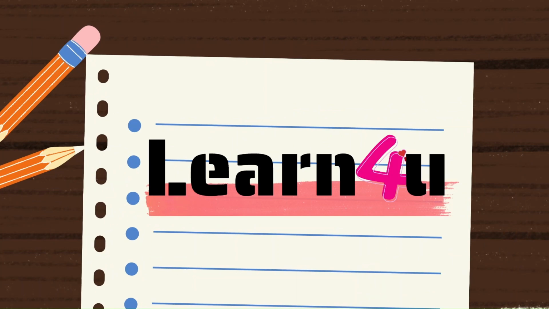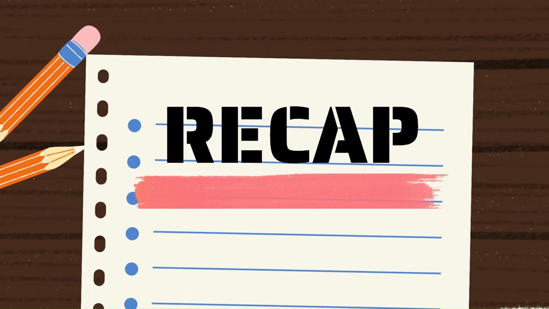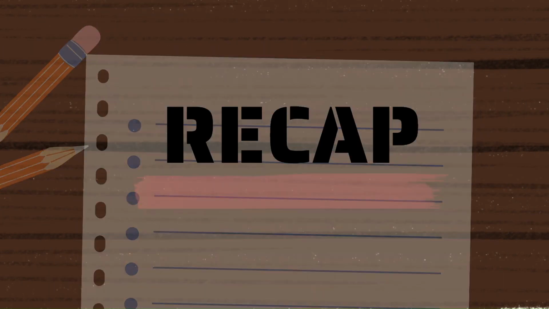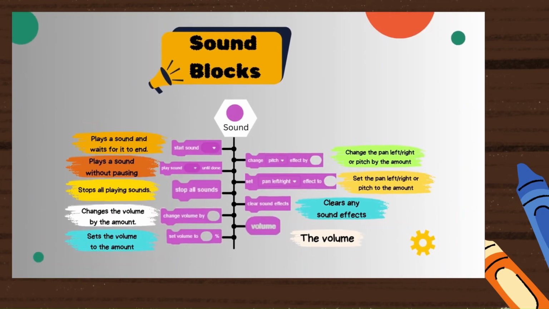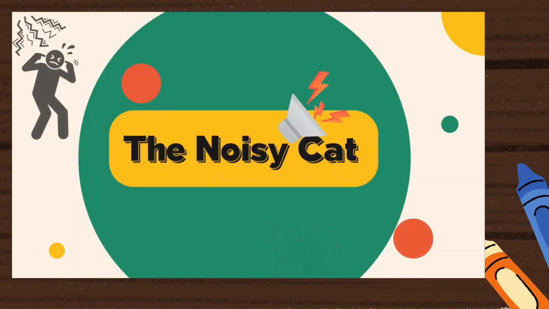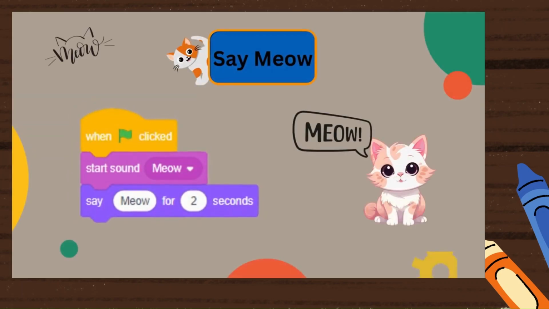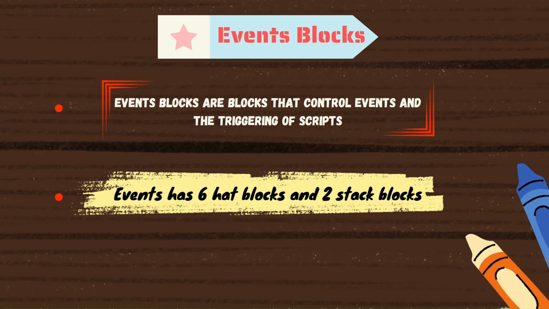So, till now we have covered different kinds of blocks and it's time we learn some other blocks. As always, let's have a recap of what we did in our previous video. Basically, there I told you about sound blocks and how we can make our cat noisy. We saw different sound blocks and then we made our cat have some noises. We also did some of the basic projects. So now it's time to move ahead and see our next blocks, which are our events blocks.